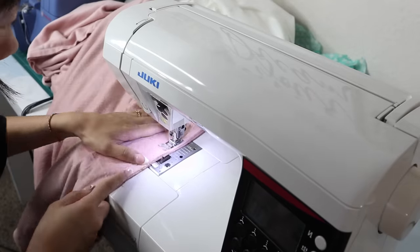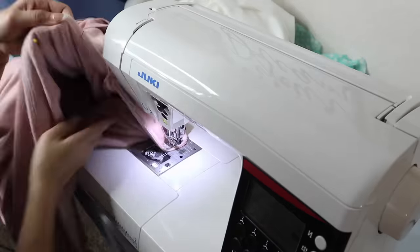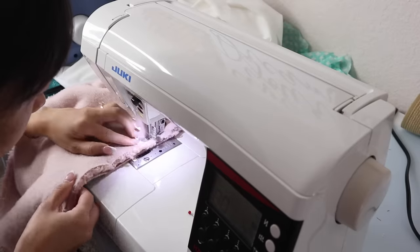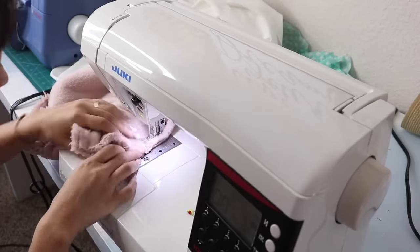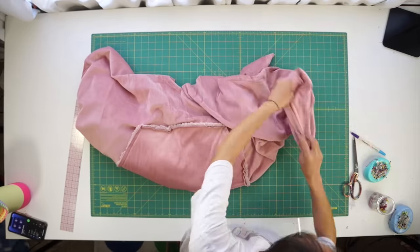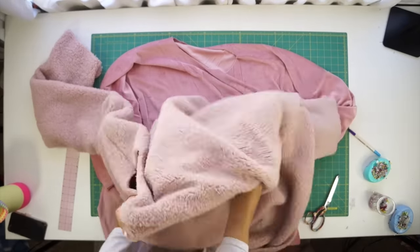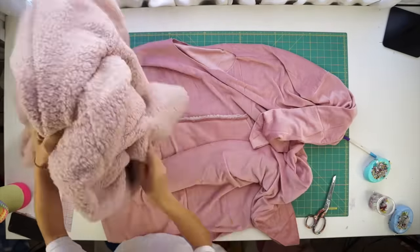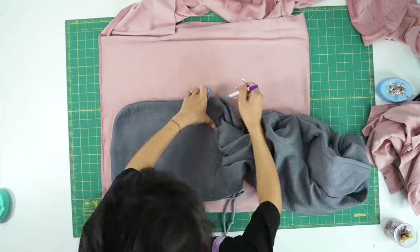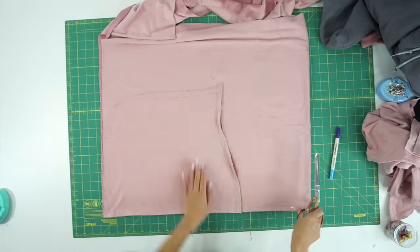Just a warning that the further along we get, the more challenging it's going to be to sew this hoodie because the layers are so thick and heavy. After the two layers are sewn, I am now going to work on the hood. With your fabric on fold, line up the hood you're tracing along the straight open edge and trace out the shape. Add seam allowance and cut two pieces from both fabric.